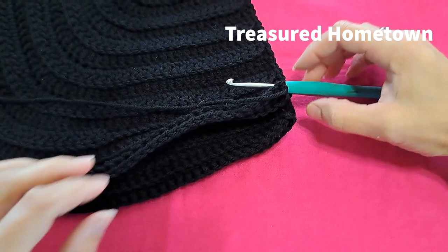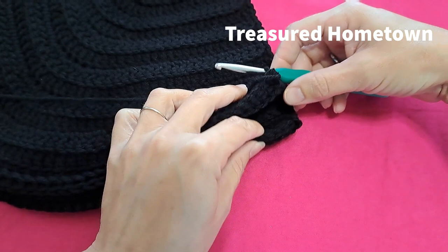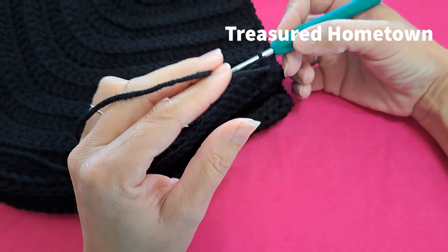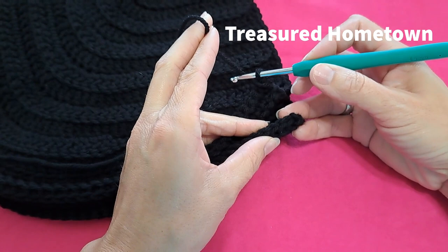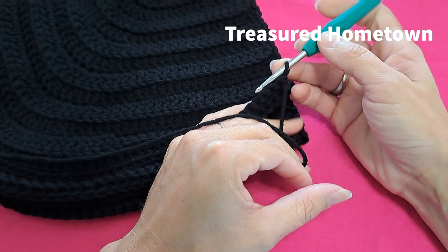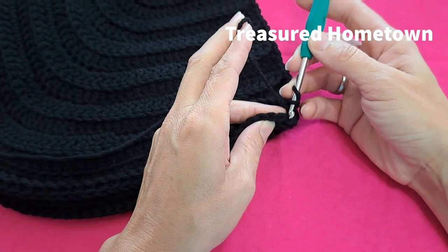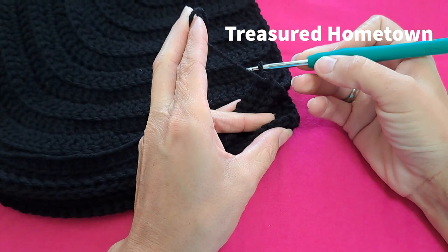So now we have our pieces 2 and 3 laid out together, and I've lined them up so that the seam matches up very nicely. One option is to completely tie off this end and use your darning needle and sew the 2 pieces together. I personally am not a big fan of that way, just because it's a lot more work, in my opinion, although sometimes it does create a desired stitch that we look for. But for this one, I'm just going to use the slip stitch method.